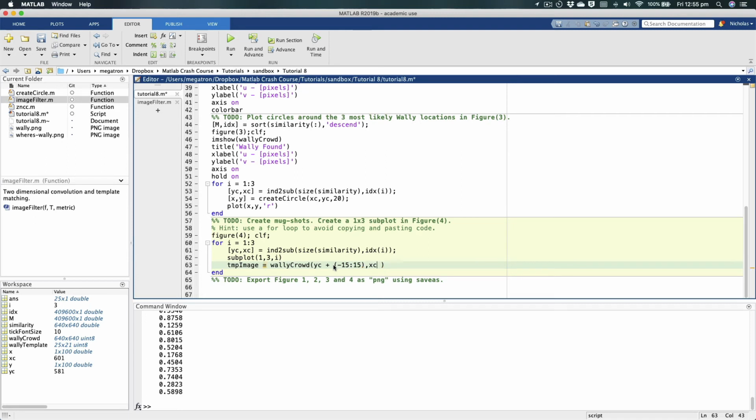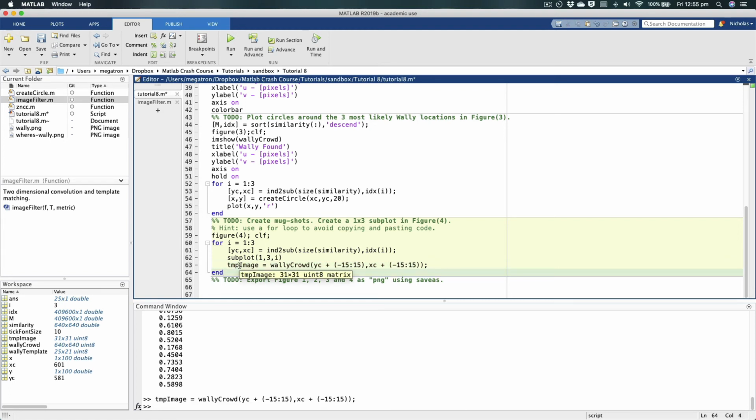So we'll just grab 15 pixels either side and top and bottom. We need another bracket there. So what we should have done here is created a little image which is 31 pixels by 31 pixels.